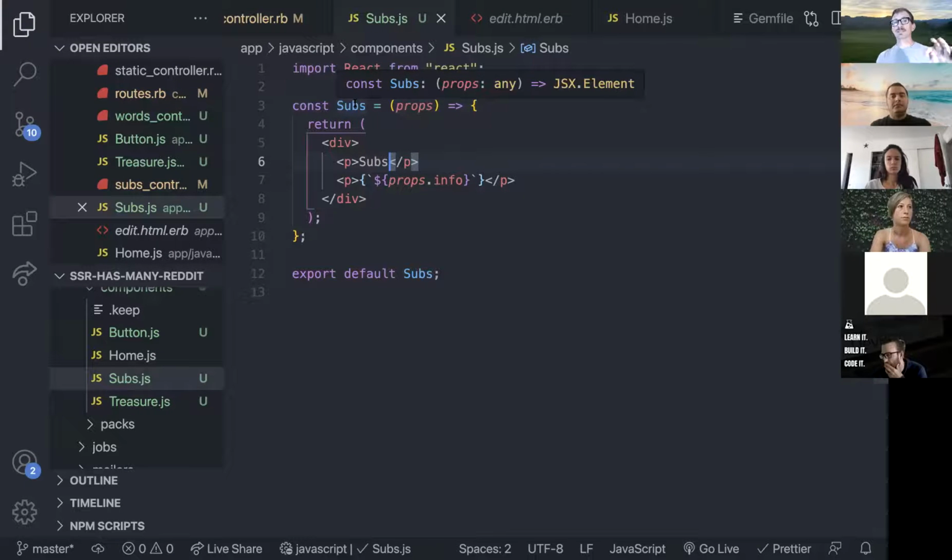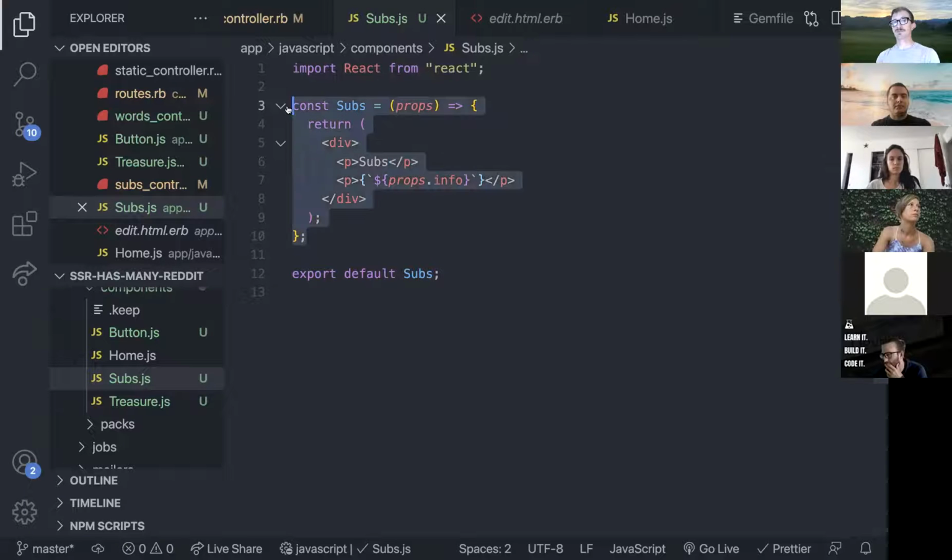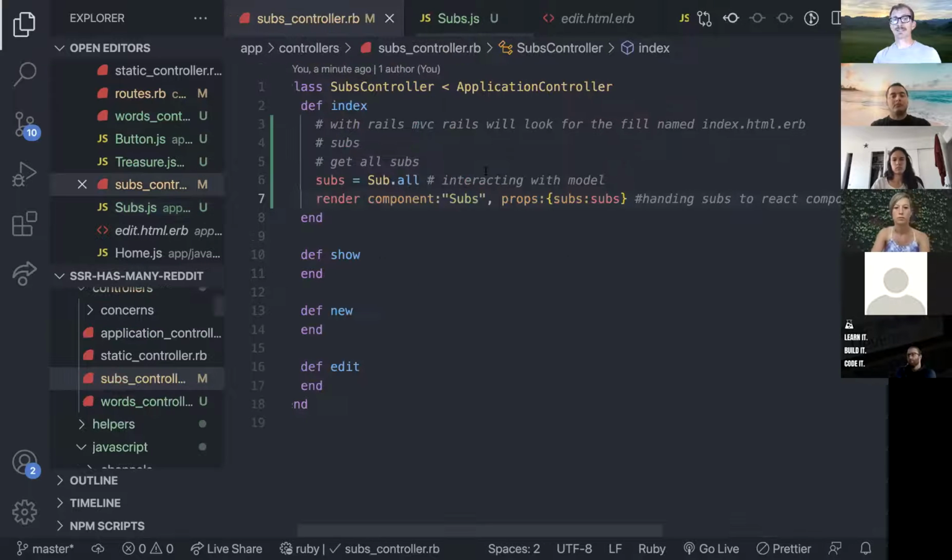Now, because this is just a function, right? This is a JavaScript function that is taking props as an argument. That's how we're able to pass that argument down to that function, and it's just a Rails React thing. It's just how we do it in Rails and React.